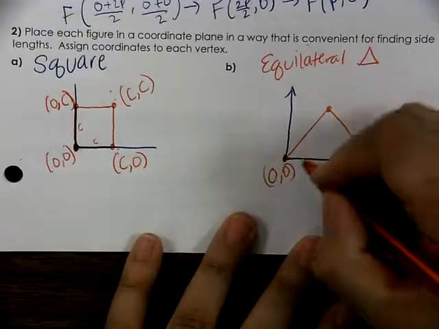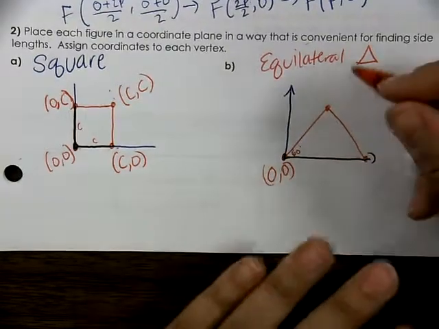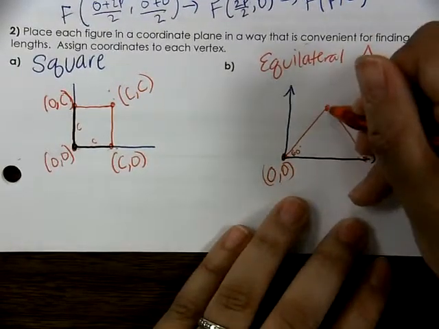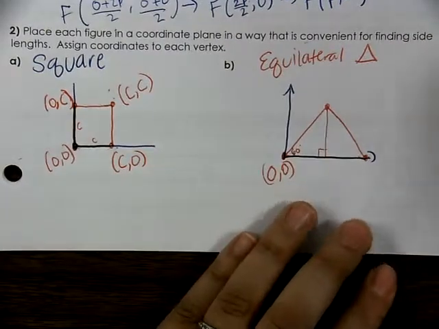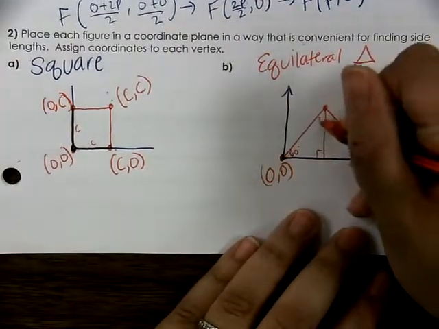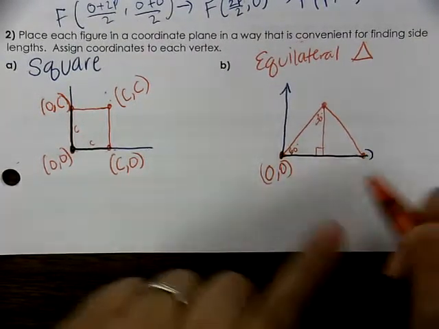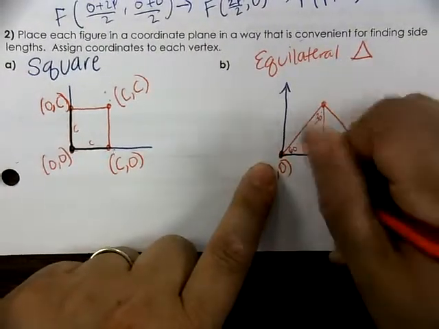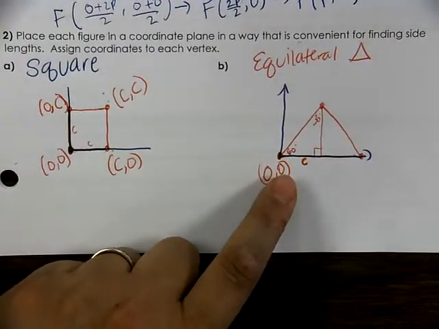And let's think of the angle measures. We know it's 60 degrees there, 60 and 60, but here's what we're going to have to do. Kind of use our special right triangle rules here, because if I draw down this straight line and split it into a 30, 60, 90 triangle, we know that based on whatever the short leg is, which I'm going to use C again just to represent the short leg. You could use any letter you want.